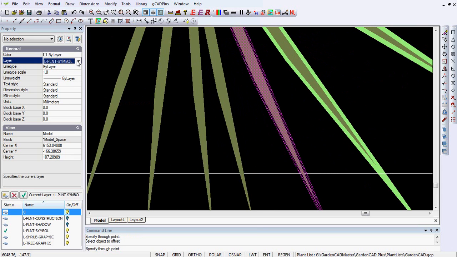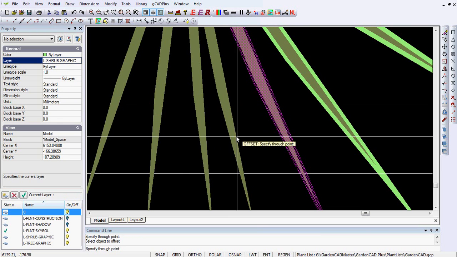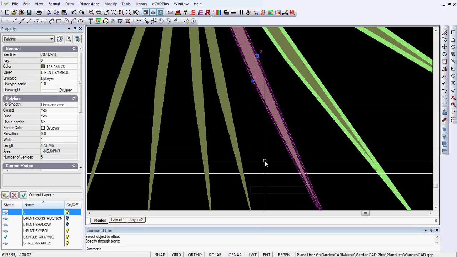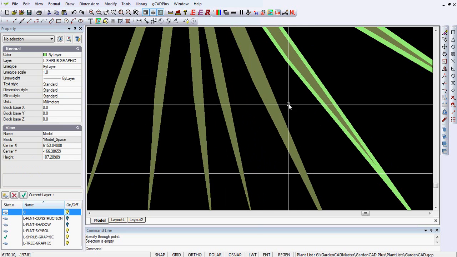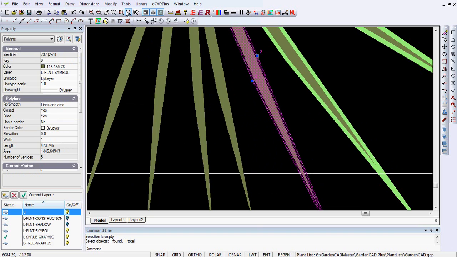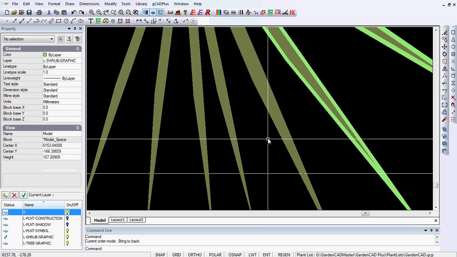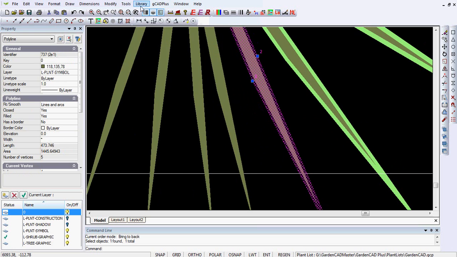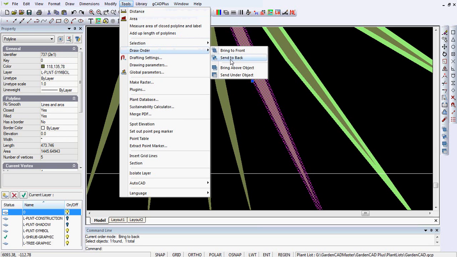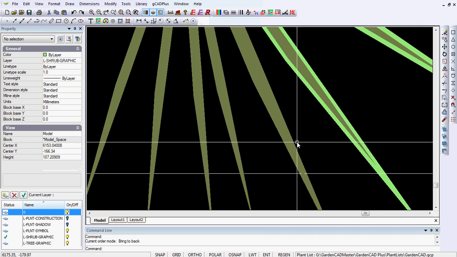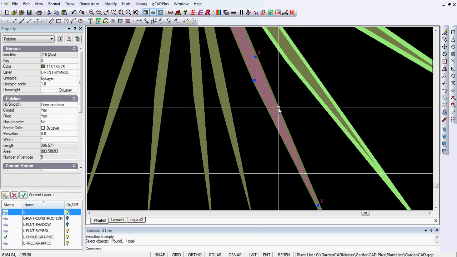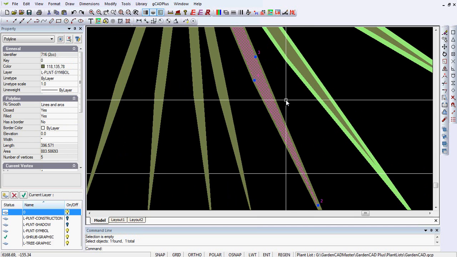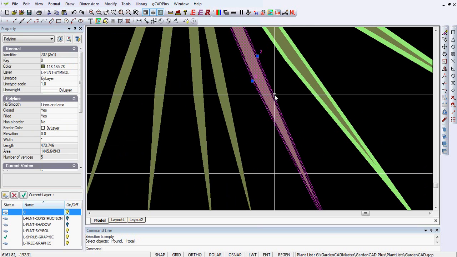And what I'm going to do is move it onto the shrub graphic layer, and we'll exit from there and escape. Now you can see we haven't got the effect that you see on the adjacent one, but if I pick that one and go to Tools, Draw Order, Send to the Back, that should have put the symbol at the back. So what have I done wrong? If I select it, that's the internal one. This is the external one.